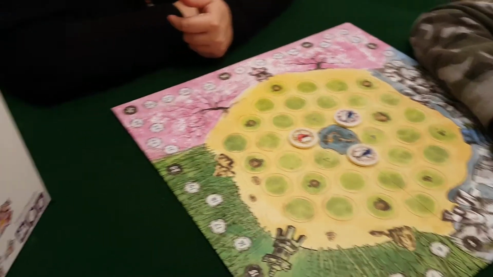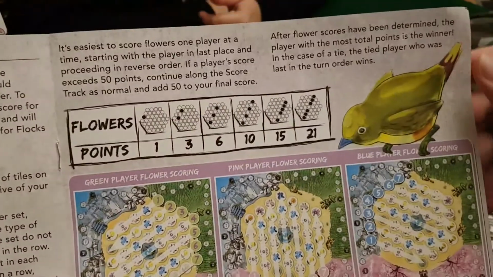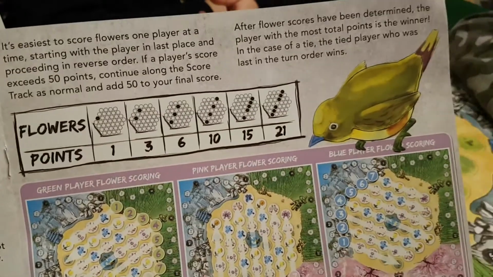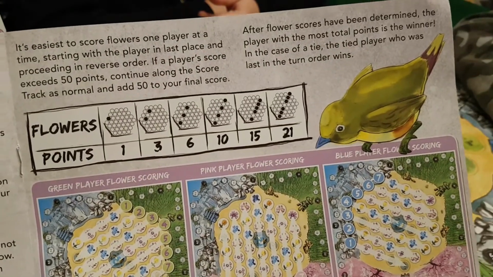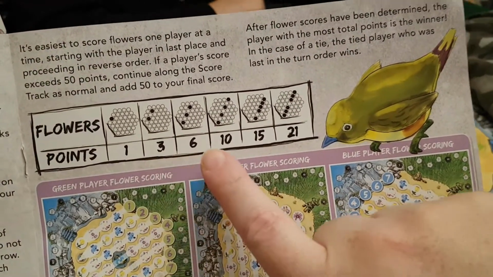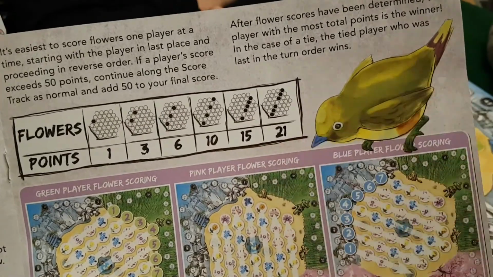I'll have a quick show of the table. There you go. So for example, if I had one of each flower on that 4th row, then I would score 1 point. But if I have 2 of the same flower in a row, I'd score 3 points. 3 of the same flower, 4 of the same flower, 5 of the same flower, 6 of the same flower.